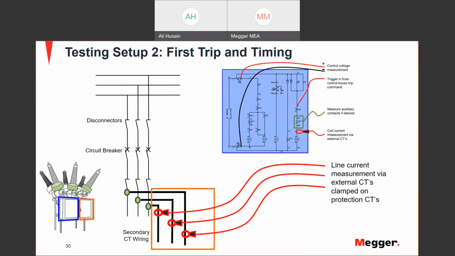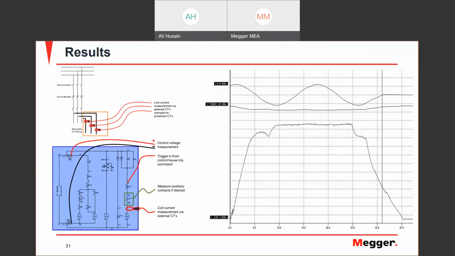And from that measurement, you can get the current in each phase. When it becomes 0, it means the breaker has opened. The voltage measured, or the DC voltage, you can see if there is any dip in it or anything, and also the coil current. So this is the coil current, the control voltage, and the CT current measured from the secondary side.